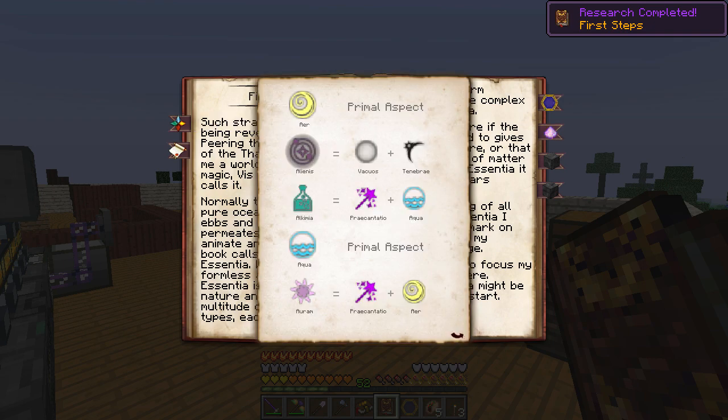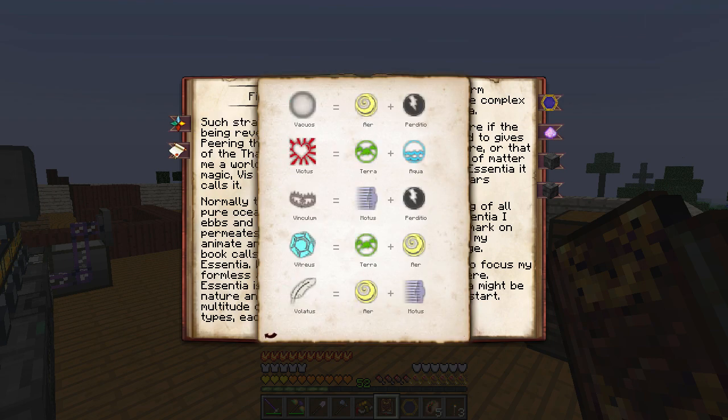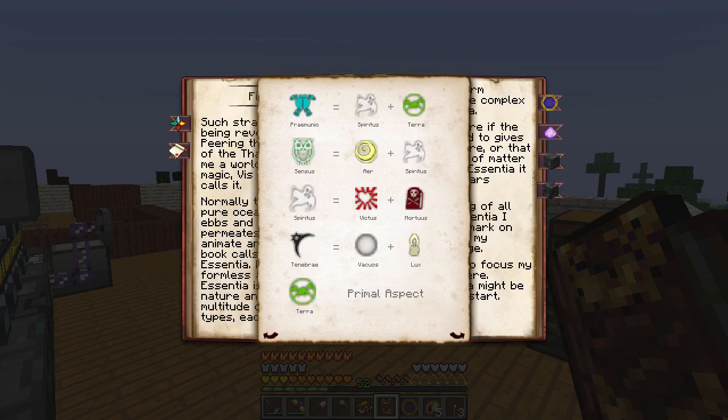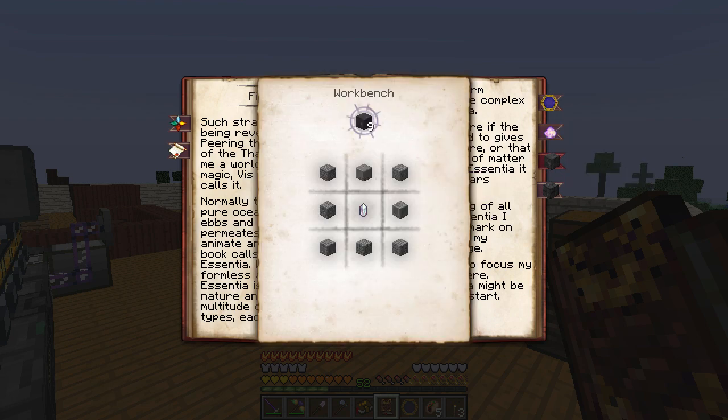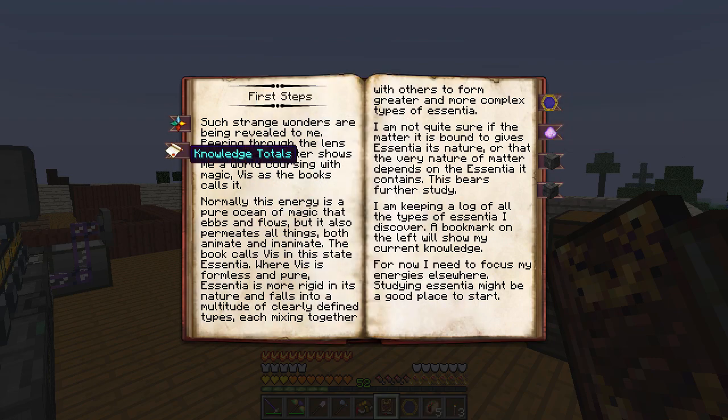Aspects of Essentia. We can see all of the combinations, which a lot of those look pretty much the same as they always did. Salis Mundus, Arcane Stone. We can now start making that. Arcane Stone bricks. Yeah, a lot of things.